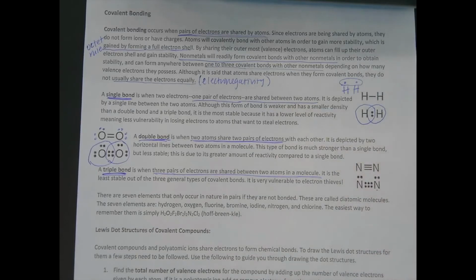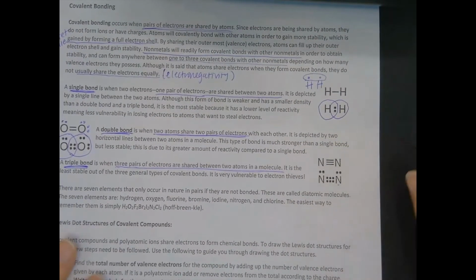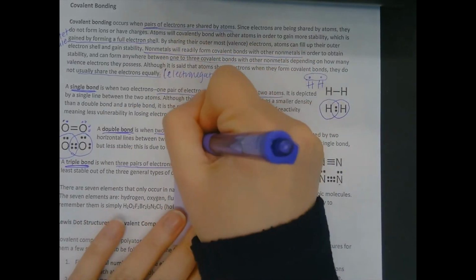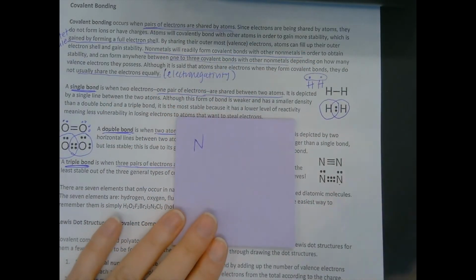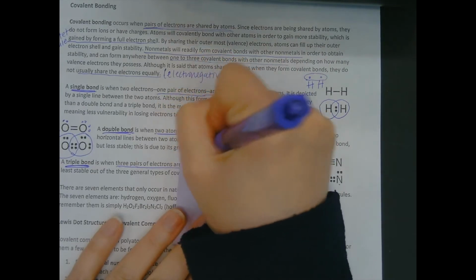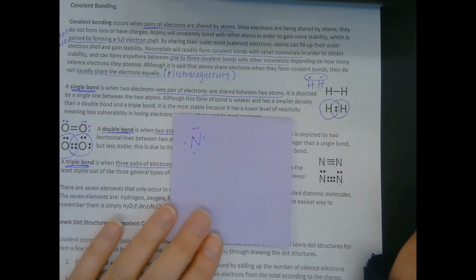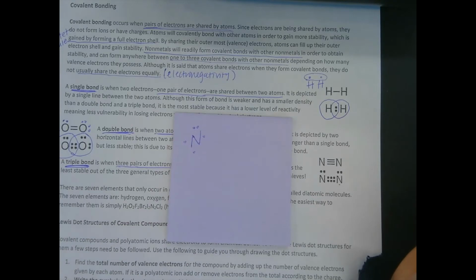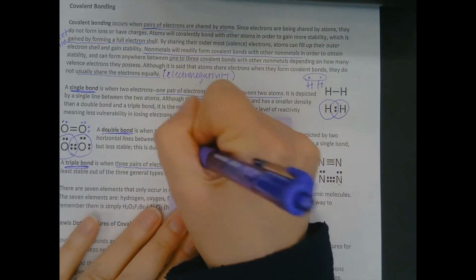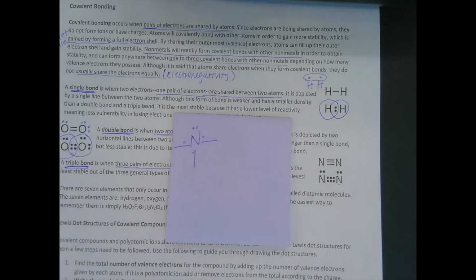Okay, so let's look at nitrogen. If I were to draw the Lewis dot structure of nitrogen, I'm going to get a new post-it note. Nitrogen's a nonmetal, and it's in group 5A, so it has 5 valence electrons. So how many more does it need to get to 8? Instead of stealing 3 to form a 3- charge, like we had in the ionic bonding, it's going to share 3. That means that nitrogen can form a total of 3 bonds.